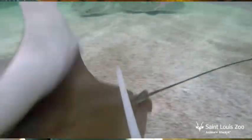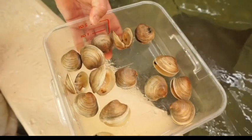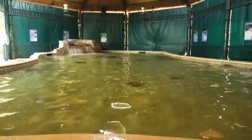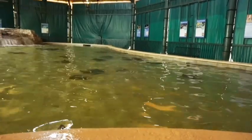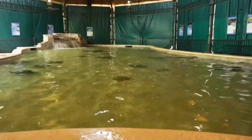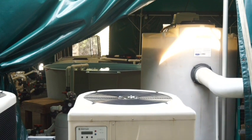Here at the zoo, we feed a variety of food that includes capelin, mackerel, and squid. Sometimes the keepers give special food for enrichment, like clams, so the stingrays can practice crushing up the shells. The keepers work very hard to make sure the rays have a good healthy environment. The pool is about 17,000 gallons, and the entire thing goes through a series of filters about three times an hour. They have lots of monitors that sound if anything goes out of the healthy parameters that the rays need, like the water temperature and the oxygen content.